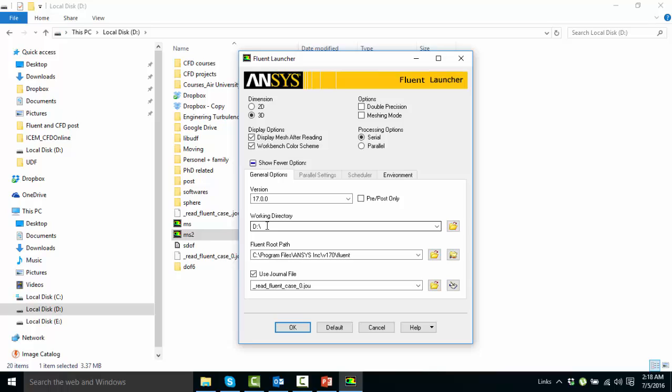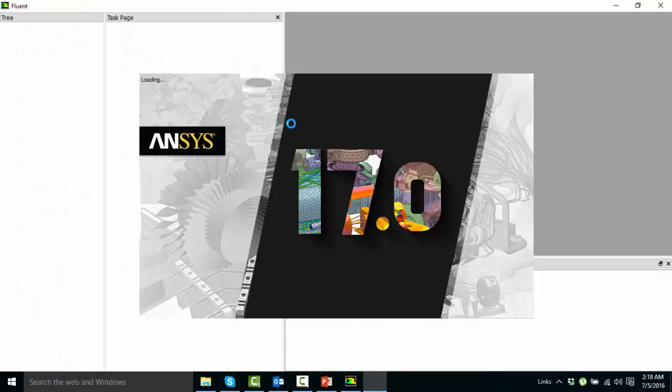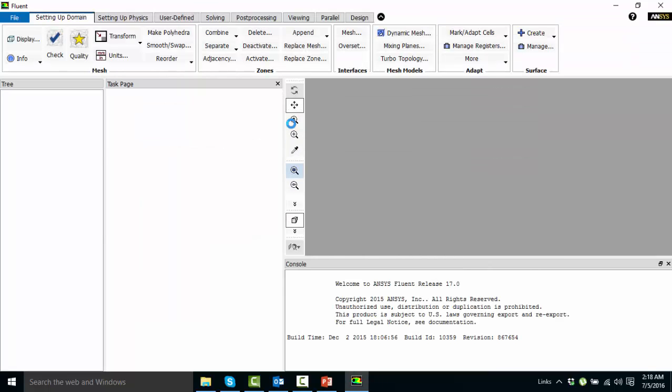Number two, the case and data file itself should not contain any spaces. And number three thing is that the UDF should be in the directory where you have your data and the case files. Now open the case file because I don't have the data file right now.